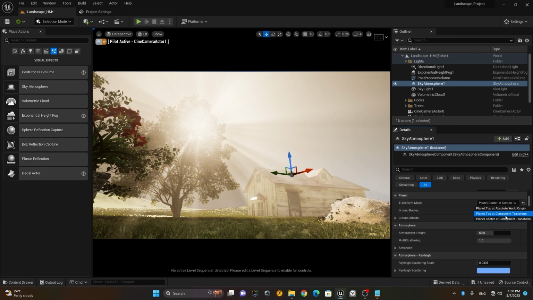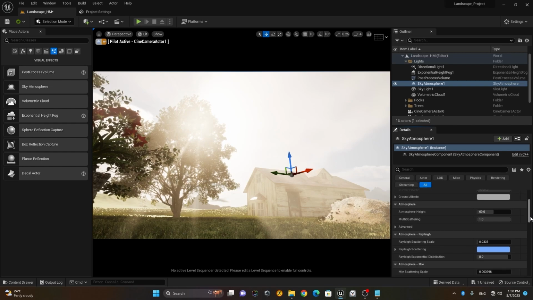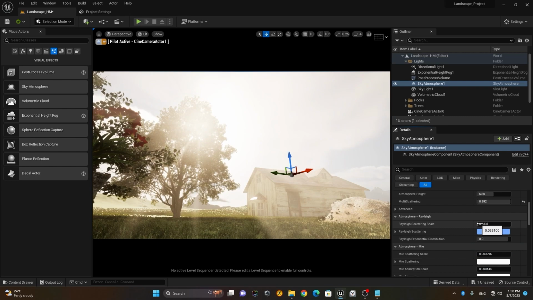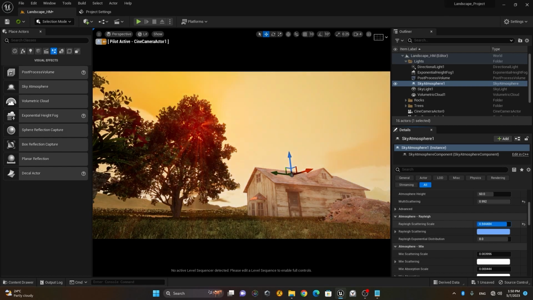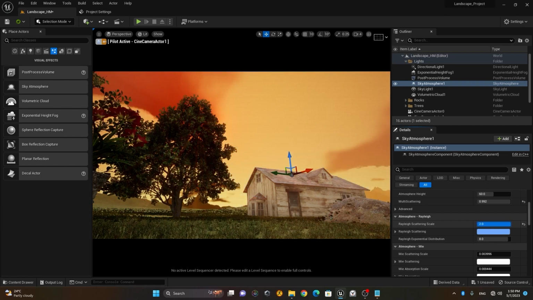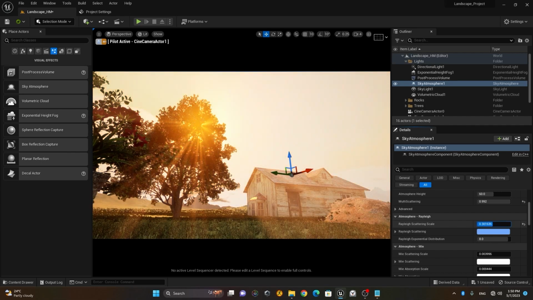and usually with sky atmosphere, I don't make a lot of changes here. Only if I want to change something like the color of the atmosphere. Suppose I'm on Mars, so maybe I can change this blue to red, okay, and change the scattering, like Rayleigh here, and you can see if I increase it, the blue is reduced. If I decrease it, the blue increases. It's like opposite here, the Rayleigh scattering scale. So keep it blue, keep it lower, so you will have the bluish sky feeling.